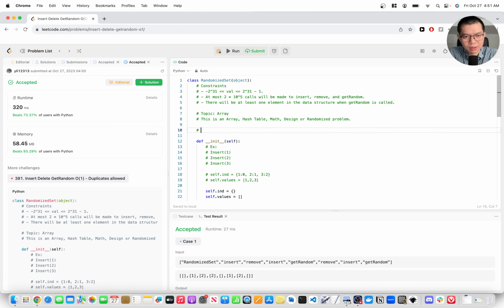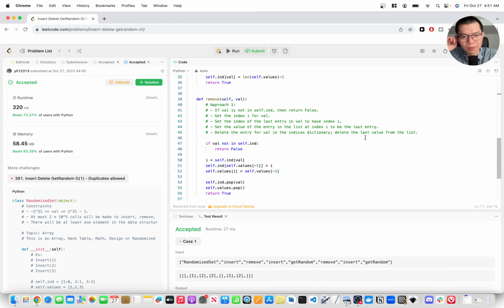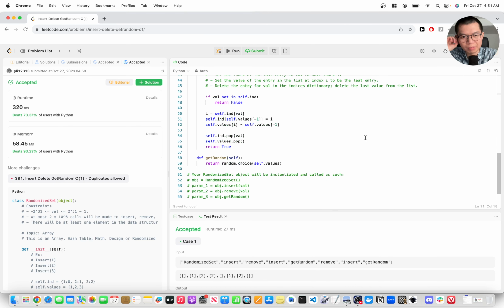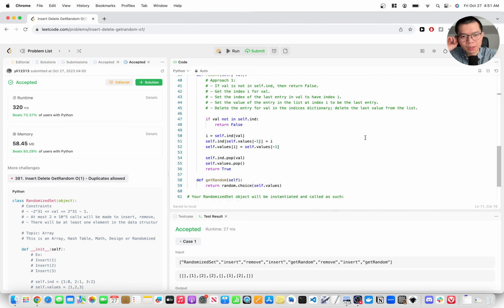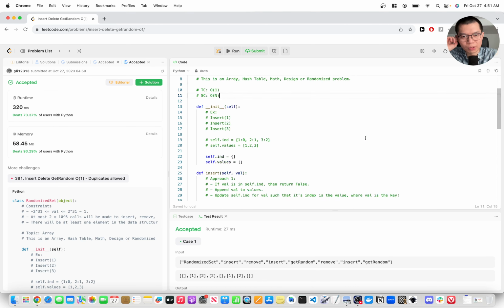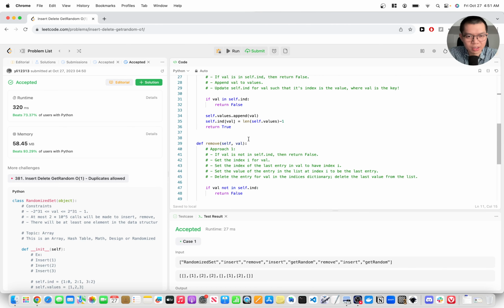The time complexity is O of 1, obviously. The space complexity is O of n, where n is the number of values that you're passing in. Okay. There were some tricks here. I felt this was a very tricky problem, but you know, it's always worth practicing and always worth getting better. The more you practice, the more you get better. So I just have to keep going.